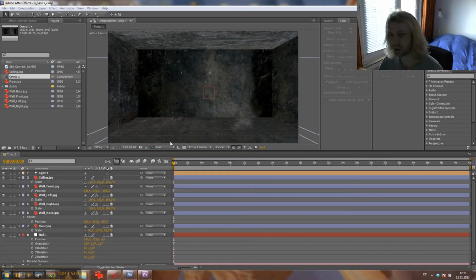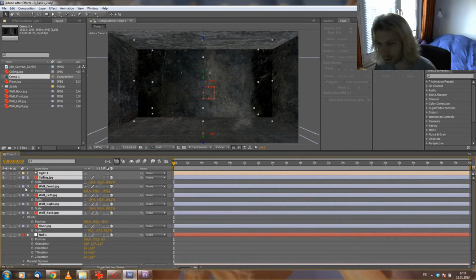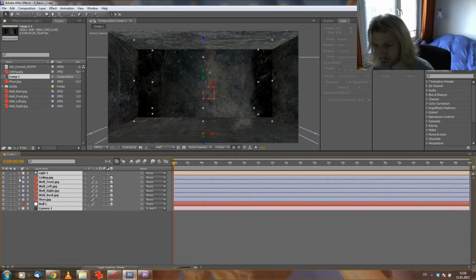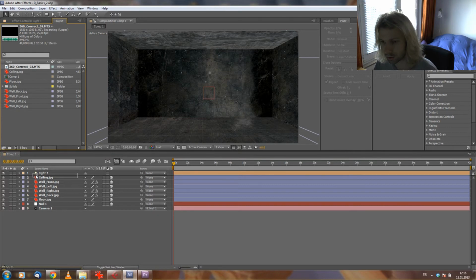Okay, we want to bring in our real footage now. Before I do this, I'll just hit Control A and select everything, and then just collapse one layer, and all the other layers will be collapsing as well. So now we have a better overview, and we'll bring in the real footage right here.